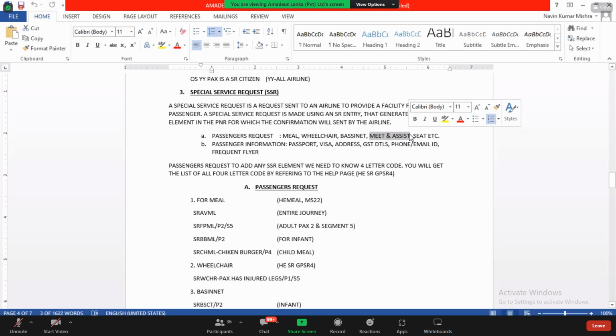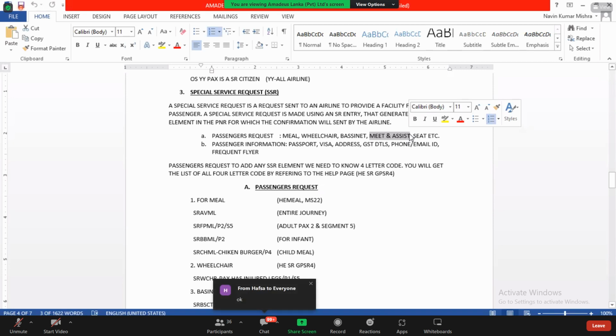Now, some of the airlines provide you the meal on a charge basis, that means a paid meal, and some of the airlines provide it free of cost. So this needs to be checked with the airline. If the airline provides the meal on a chargeable basis, then you have to submit that meal code and you have to pay an amount for that meal. And then you have to raise an EMD service, for which you need to join the ticketing session. Then I will make you understand how to raise an EMD for a meal or a seat or any of the special service requests. All right, Hafsa?